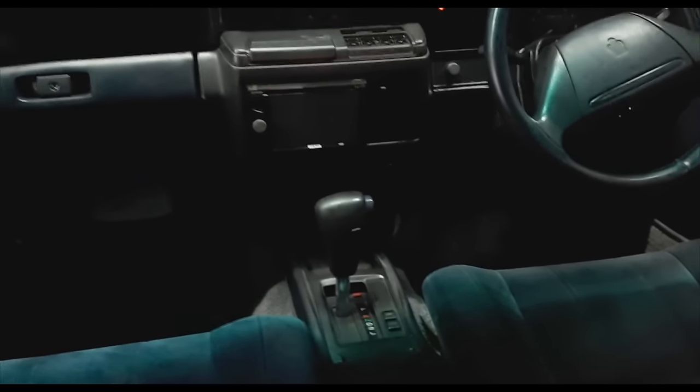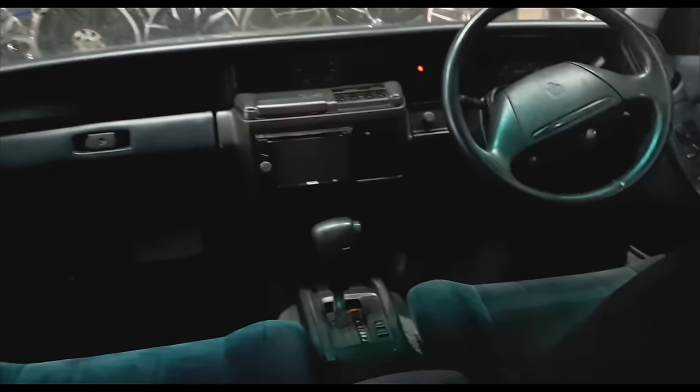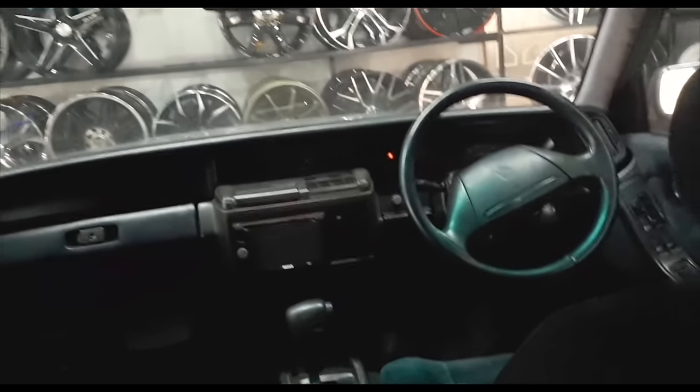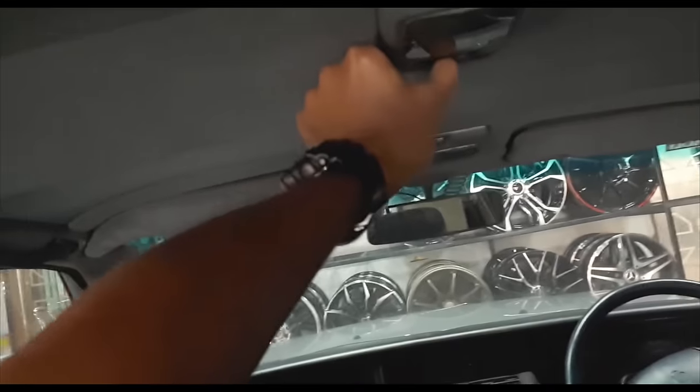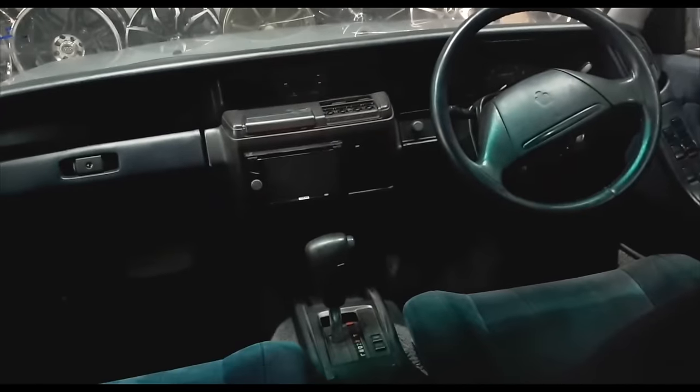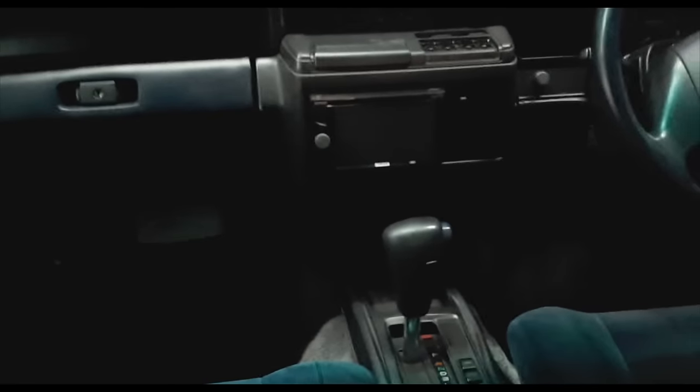It's an auto gearbox and that's one of the main problems of this car - the gearbox is, not to put too fine a point on it, a bit funky. It's a really, really nice car but it needs a lot of work and attention. As you can see, some parts are falling off - this is from the B-pillar; the B-pillar garnish has fallen off. It's a little bit dark in here because it's Ken's shop - he has graciously allowed me to park the car here while I'm getting stuff done to it.